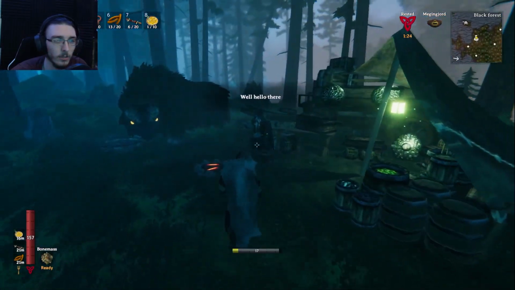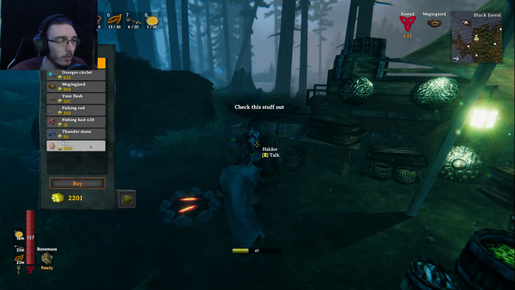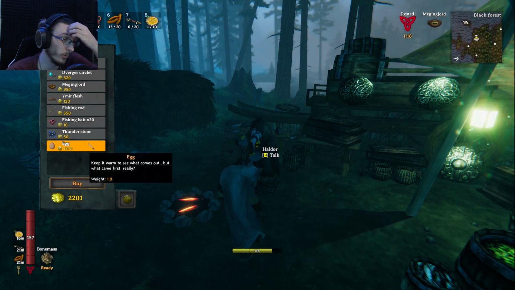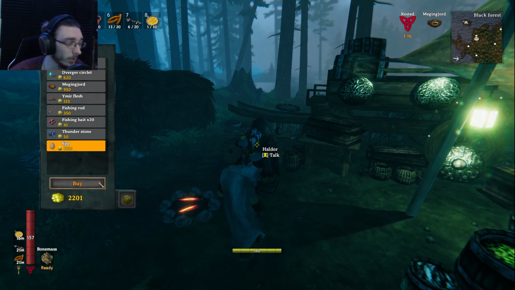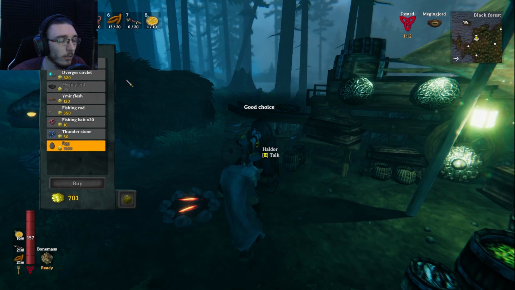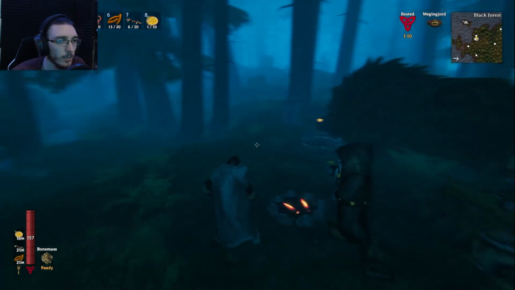Hello, good sir. Yes, hello there. Egg. Keep it warm to see what comes out. But what came first, really? Ha, funny. Give it to me. Yes, ooh, cooked egg. No other things.